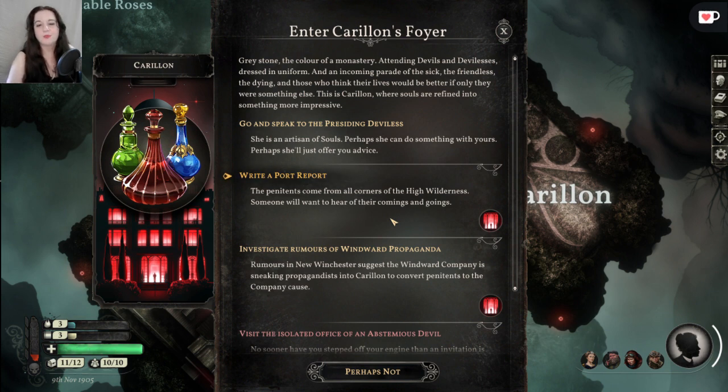Entering Krillin's foyer, gray stone, the color of a monastery, attending devils and devilesses dressed in uniform, and an incoming parade of the sick, the friendless, the dying, and those who think their lives would be better if only they were something else. This is Krillin, where souls are refined into something more impressive.